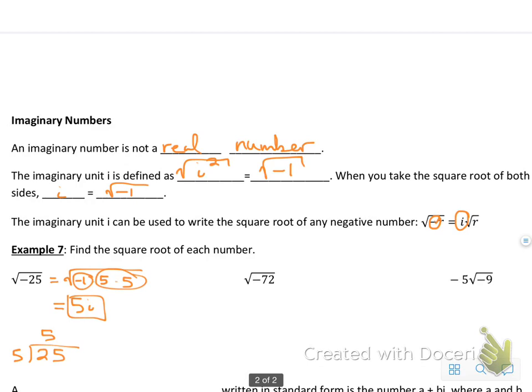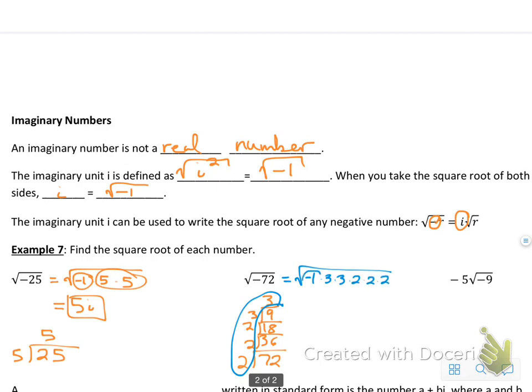Let's do that again with something a little bit more complicated. Make sure you understand how to do it. We have 72. Well, that's divisible by 2, right? That gives us 36, which is divisible by 2. That gives us 18, which is divisible by 2 to give us 9, which is divisible by 3 to give us 3. So remember, we take whatever's outside and we write it underneath the radical. Except now we have a -1 also. So we have -1 times 3 times 3 times 2 times 2 times 2.